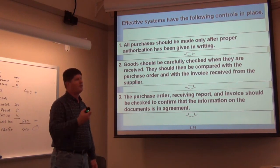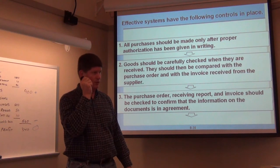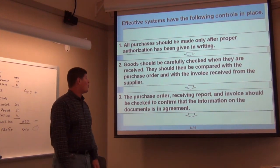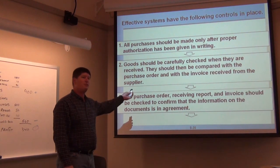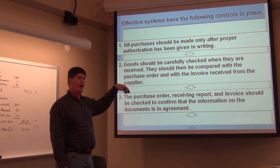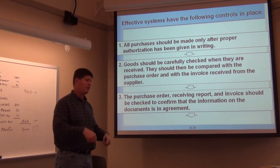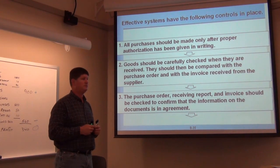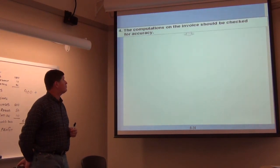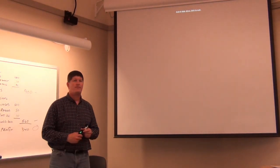Right, that avoids the problem I talked about earlier where the sales guy calls up and says, hey, I want to order 5 new MacBook Pros, can you send them to my house? Okay? And if there are documents flowing from the receiving guys through to the accounting department that yes, I did count 50 of these, they all showed up, the guy's a lot less likely to put one in his car and drive home with it that night. Okay? Questions? Answers?